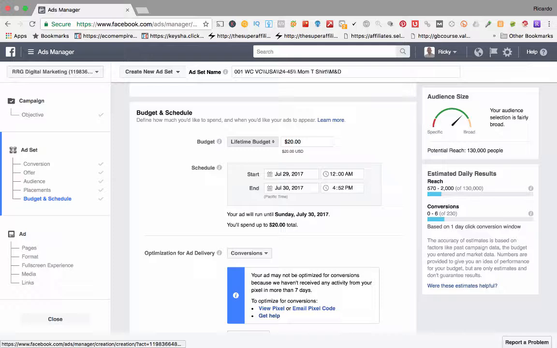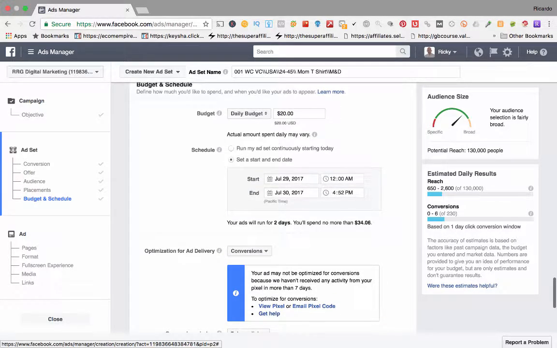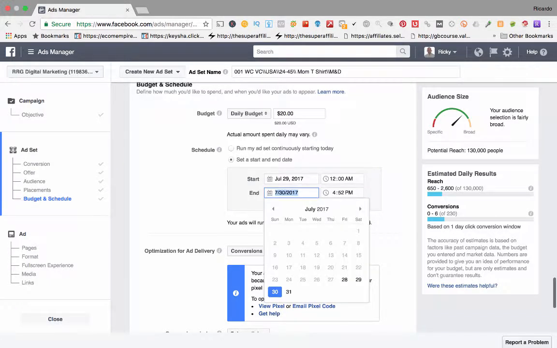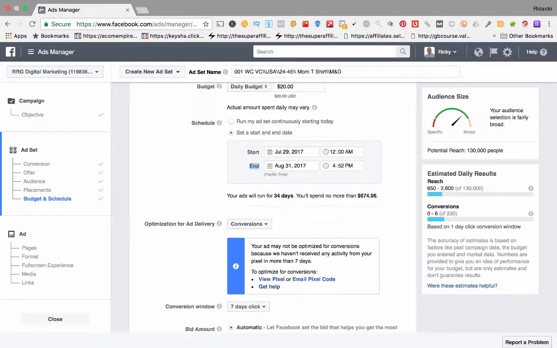Now, most of the time, you are going to just do daily budget. So just do daily budget, 10, 20, $20. Always remember, start at midnight and after, not too late during the day. For one day, or if you want to run the ad for a few days to test, I highly suggest you test at least 5 days. So just leave it in for a month, but always remember to come back and turn off if it's not working for you. Now, if you're one of those people that always forgets stuff, just put how many days you would like to go here, and Facebook will end the ad for you.